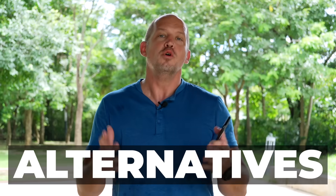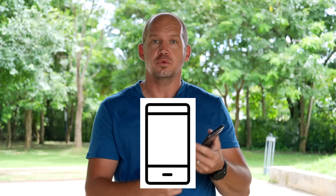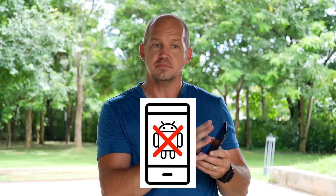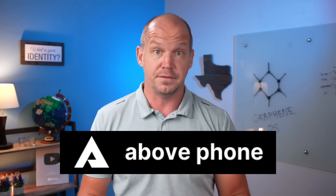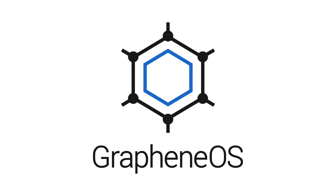As an alternative, the open source community has come up with some very interesting ways to flash existing phones. This is a Google Pixel phone running Android. Flashing it means replacing that Android OS with a different project that is more privacy and security focused. I decided to flash my own device to replace Google's Android with GrapheneOS, one of the most popular alternatives I'm aware of.